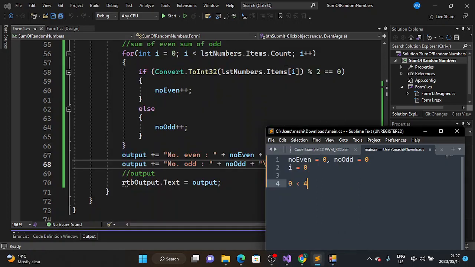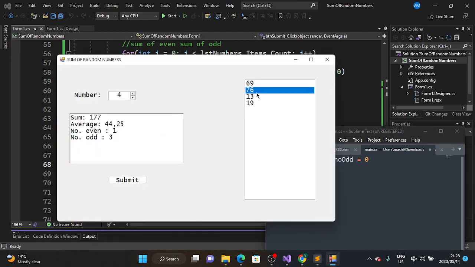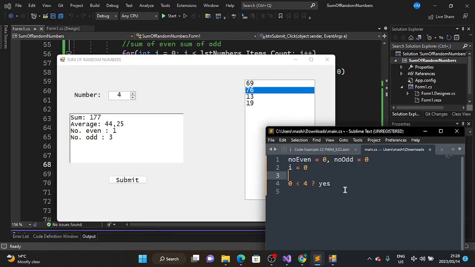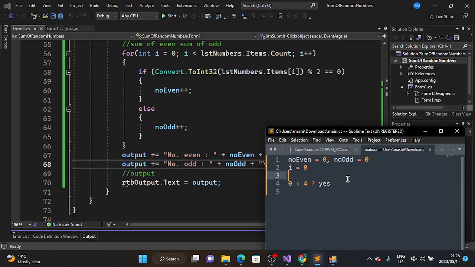So is it less than 4? Yes, this is true. What are we going to do? We execute the code inside. Then we say convert to int32 lst numbers.items at position I. So at position 0, what do we have? We have 69. Then we ask ourselves, is 69 modulus 2 equals to 0?